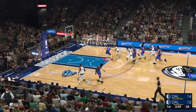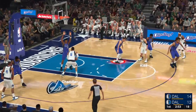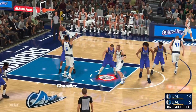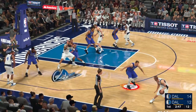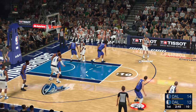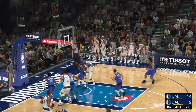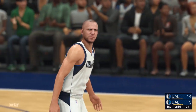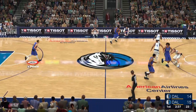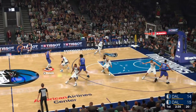And you can tell he thought he had a little more space, but the defender was right there. You know, that's a trademark of his defense. Quick to react, close down the shooter, and then affect the shot. Nowitzki outside. Hands it from downtown. And the defense has to be up on Nowitzki more than that because he's too good a shooter from outside.